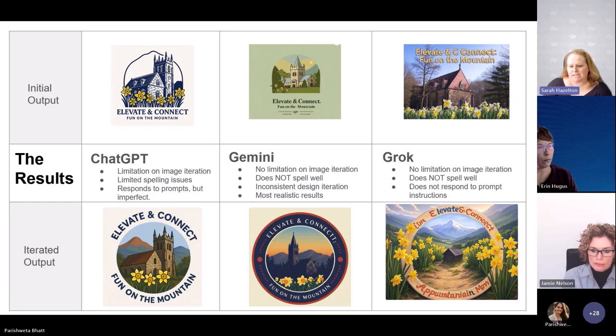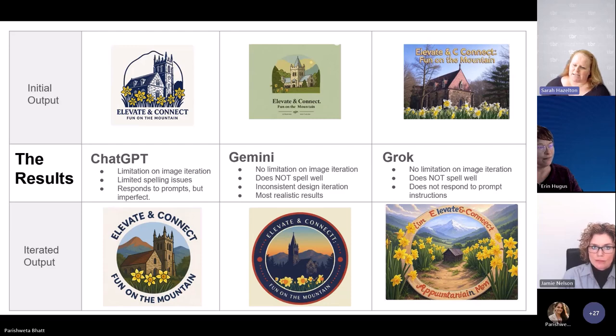Gemini is interesting because it has no limits on iteration. That thing will iterate over and over again. You can ask it again and again. Gemini's terrible at spelling on images. Using that same prompt, I think I got the word spelled a different way every time I asked it to iterate something. It also has inconsistent design iteration.